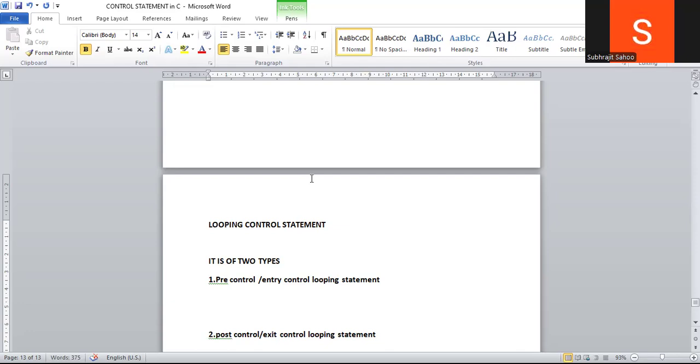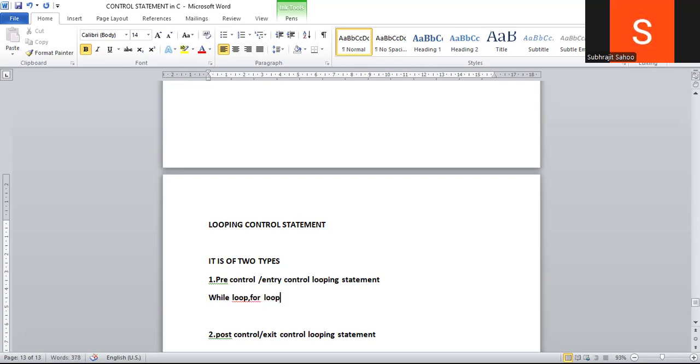Pre-control is again of two types. It is not only in C, it is in every programming language. What are those two types? The first one is the while loop, while looping statement. The second one is the for loop.